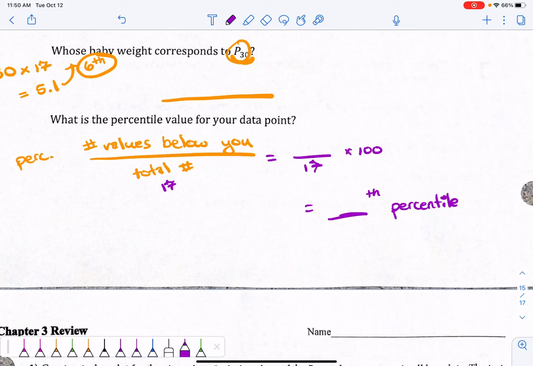I think that you and Jackson both have the same baby weight. So when you're calculating the number of values below you, you won't consider him to be below you. He would actually end up having the same answer as you would for this one. So you're the only two that are going to be that way. You're going to have the same percentile score, which is kind of weird. But anyway, since your value is exactly the same, you'll be in the same percentile. Okay? All right, so hopefully that kind of helped a little bit.